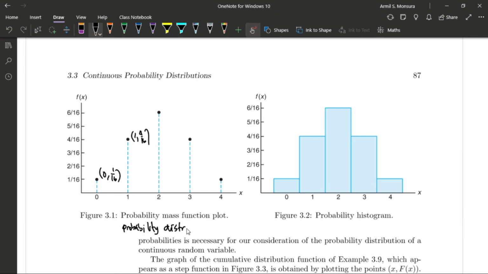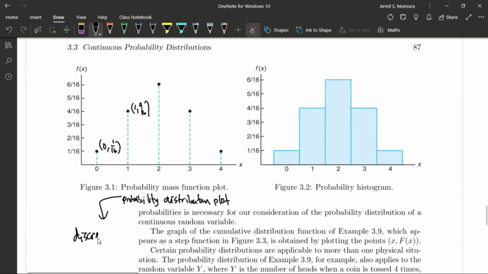And as you can see, the probability distribution plot is a discrete plot. It is because yung x natin consists of discrete values. So since discrete yung values natin, yung plot natin is also discrete.